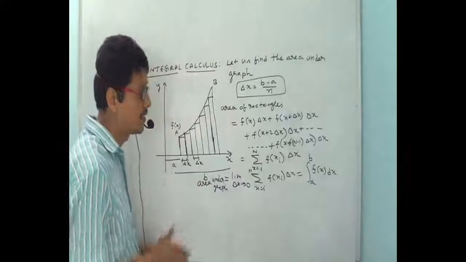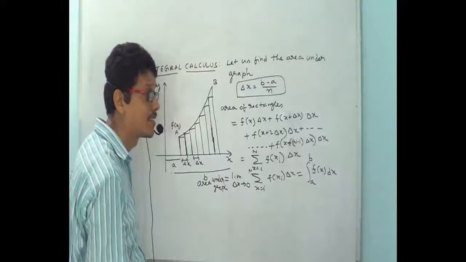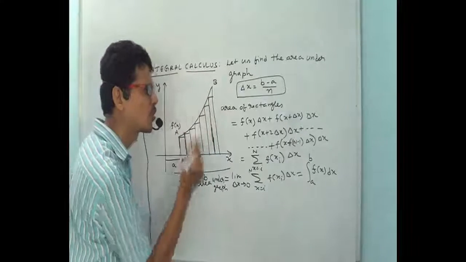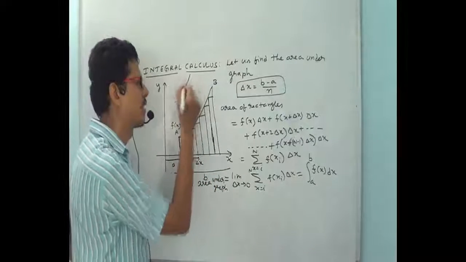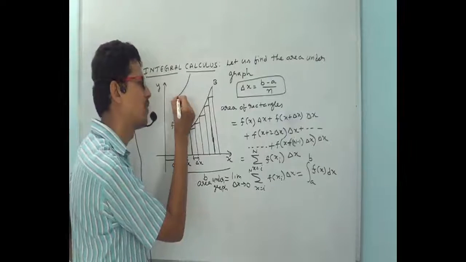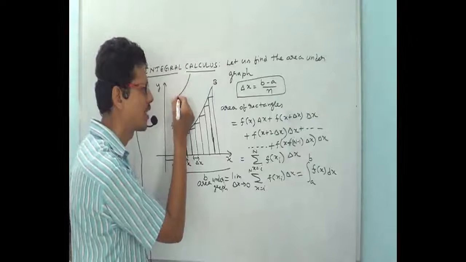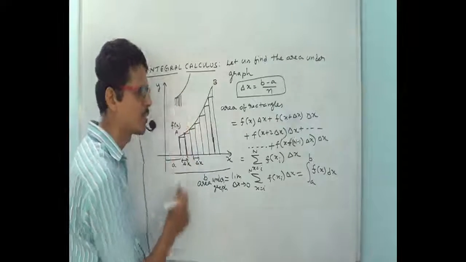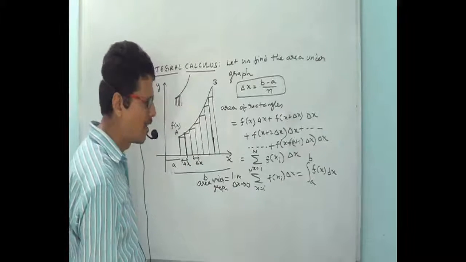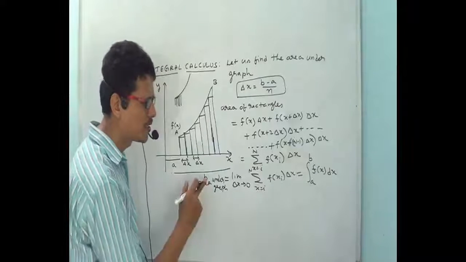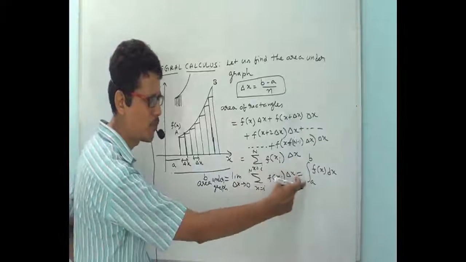When I can neglect the area of the triangles, when these rectangles are very close to each other, that means this is the graph. We don't even see the triangles, very close lines I am drawing. We are not seeing the triangles, only the rectangles we are able to see. Are you understanding? So this summation we write in this form.